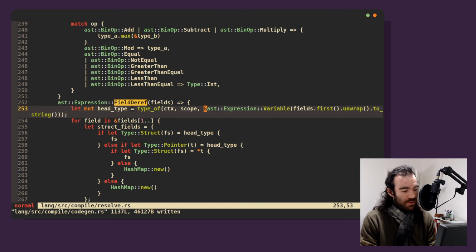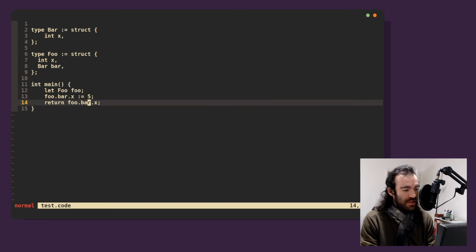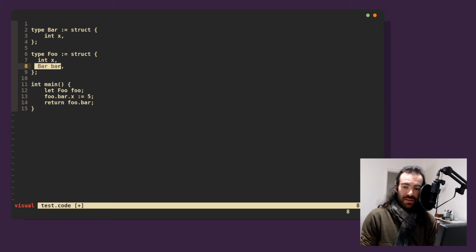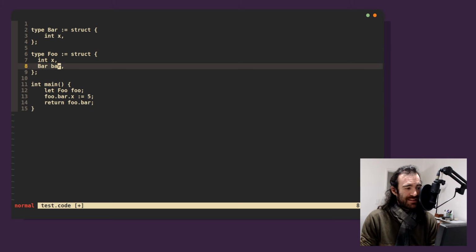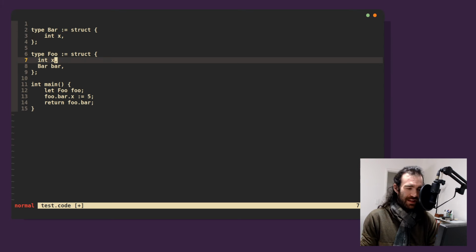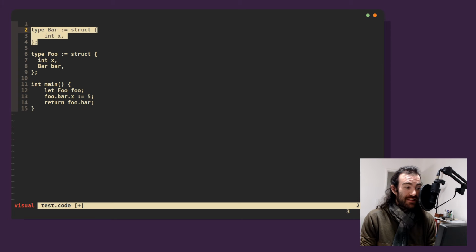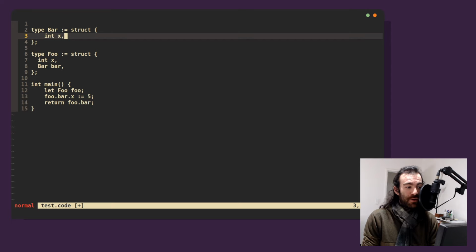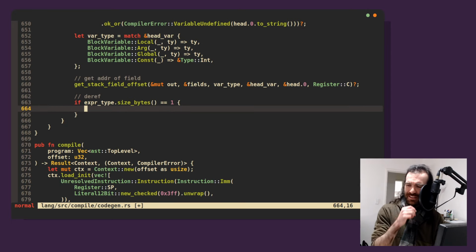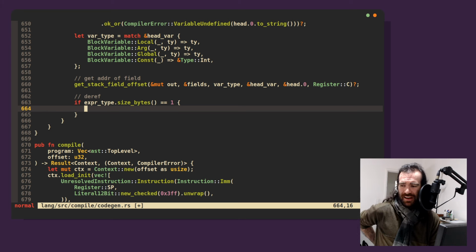So for example, you couldn't say return foo.bar. You can't return a bar. You can't return anything that isn't an int or a char, essentially, or a pointer. I guess technically if your struct was, technically I think we could return a bar in this case. The compiler would allow it because it's only 2 bytes in size, which is kind of a fun side effect of doing this by size instead of hard coding it to a specific type. So maybe that's cool. Maybe that's like a fun unintentional behavior. But if you have a type that just wraps a single field, and that single field can be returned, then you can return that type. Okay, that's actually awesome.